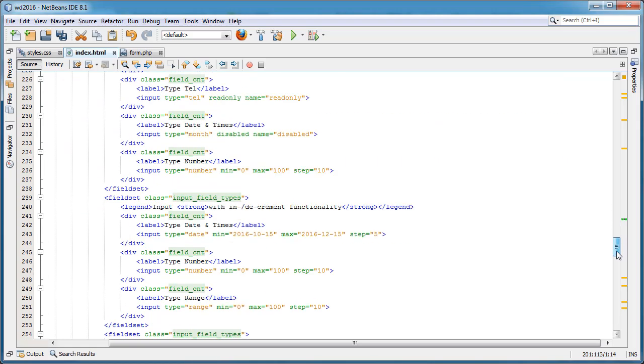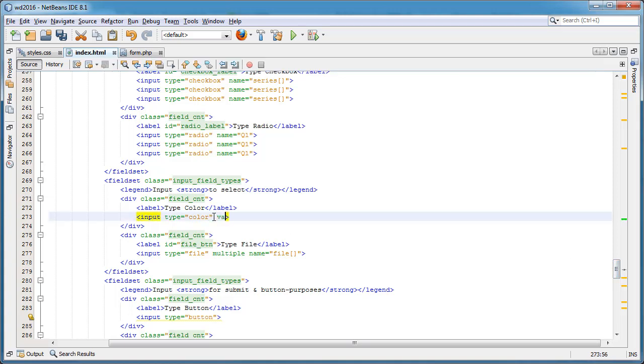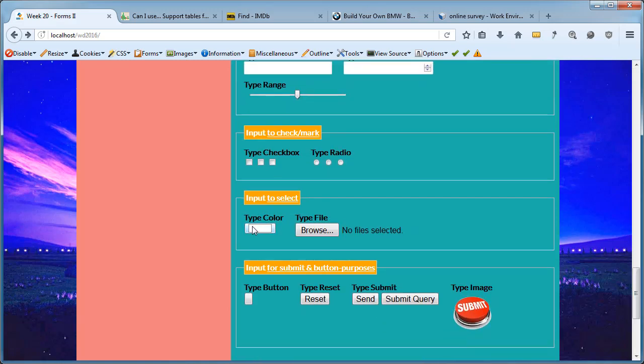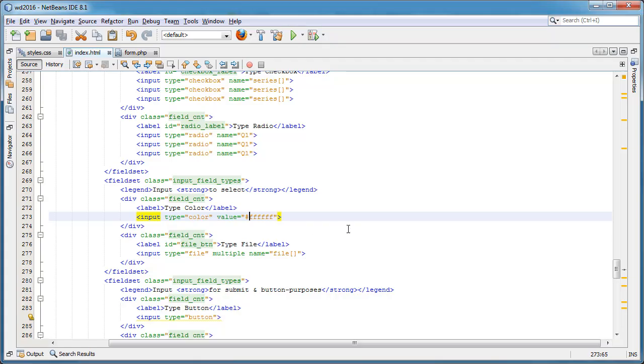Same, for example, let's go down to the color button for a moment. Here we can define a pre-value. For example, we want the color white to be pre-selected in the form of its hex code. And once we have done so and reloaded the page, the color white will be selected. It's the value attribute. Once the user changes it, then the color orange becomes the value when the data is being sent over to the server. The value is always what's being sent over, always these two pairs, name and value.